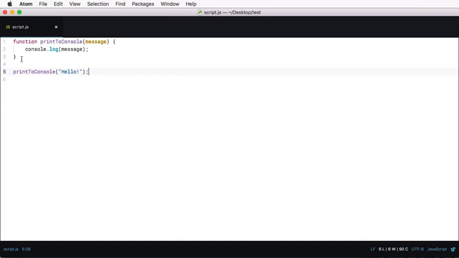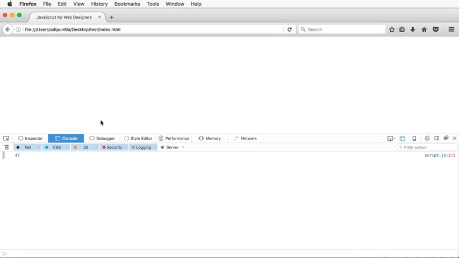Of course, this is redundant because console.log can already do this. We don't need an extra function for that, but I just wanted to show what you can do with that function. I can also do something like this. I can, for example, write function add, with value1, value2. I can do a console.log of val1 plus val2, and in here I can pass, for example, add(45, 2), and that's going to print 47 to the console.